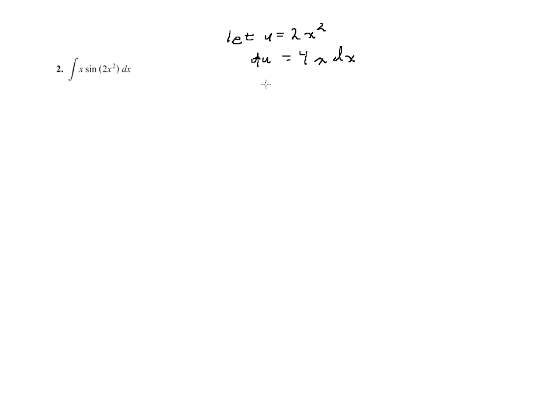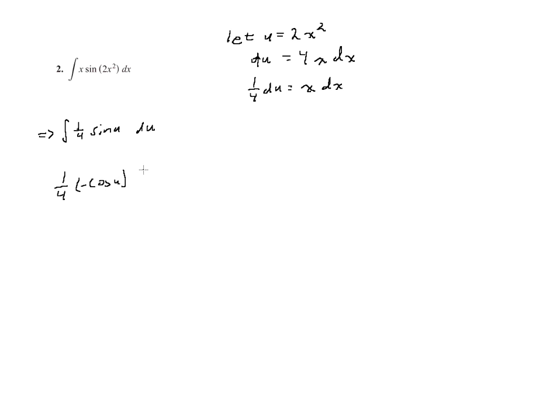And then I look here and I say, well, I have an x dx here, so I can actually say that 1/4 du equals x dx. And that implies that I can rewrite this: x dx is now just 1/4 du, and sine of 2x squared, well, u equals 2x squared, so I can just replace that with the sine of u. And then now I know the integral of the sine of u du. So that's constant 1/4. The function whose derivative is the sine of u is the negative cosine of u, and then that'll just be plus c.